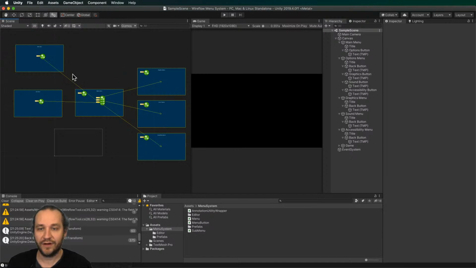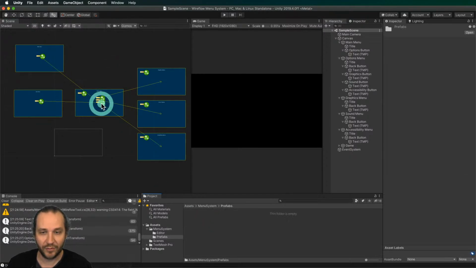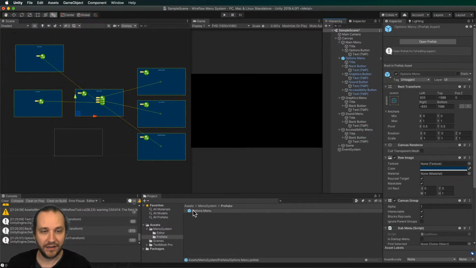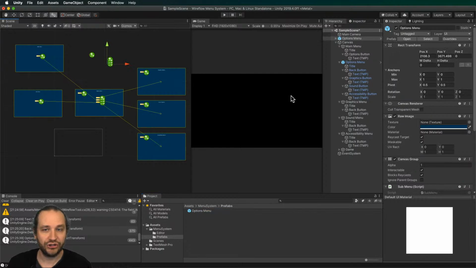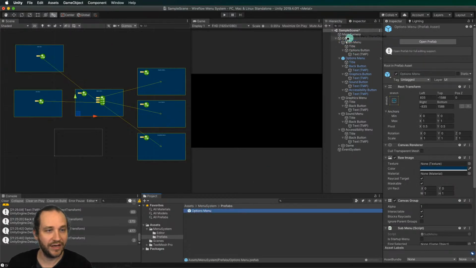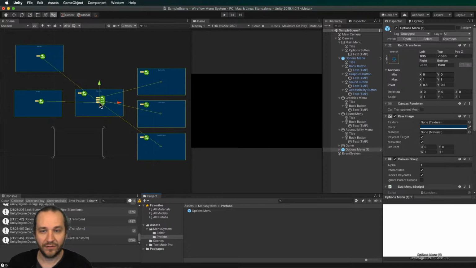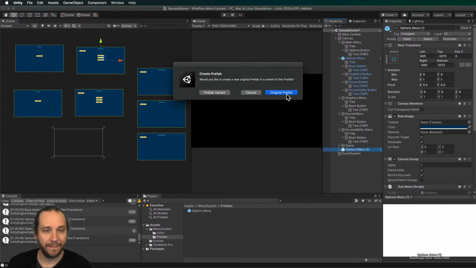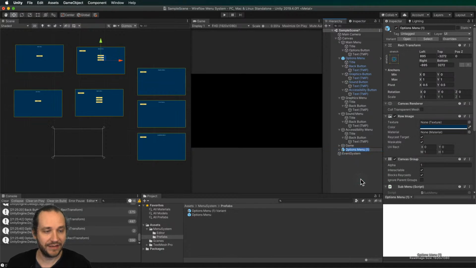And so if I have this option menu and I've got a prefab for the option menu, and then there's another one. Ouch, that's not good. Oh yeah, I need to add it to the canvas, otherwise it won't work. Let's just do this first, design mode. And I will create a prefab variant here of the options menu that is called pause menu, because the pause menu will have some options in there.